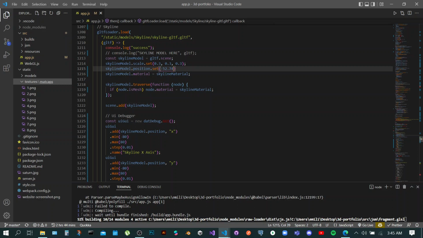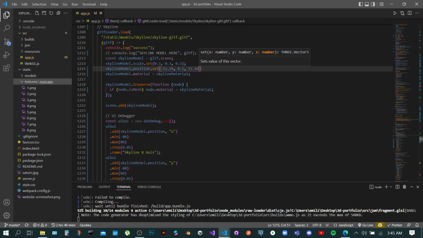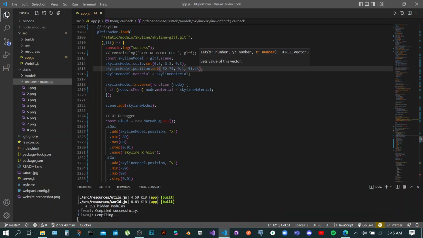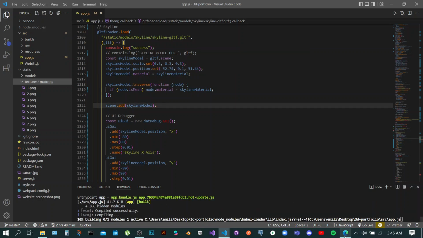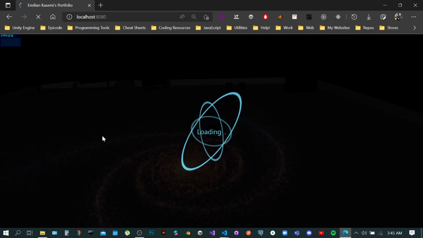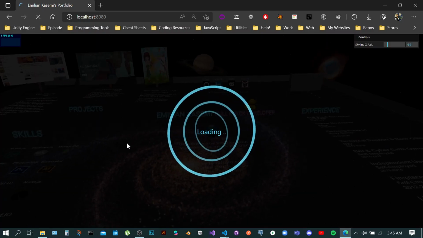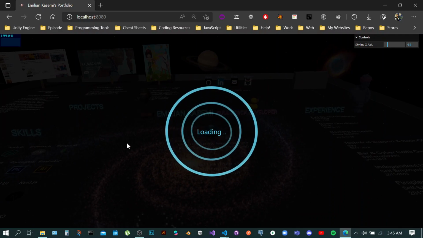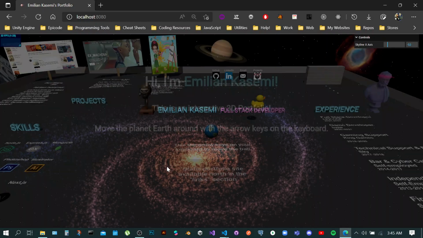Okay, and the y we set 0.1, just a little bit up above the ground, and it was like 50, 51 for the z. So just 51. Yeah, I think it would be something like that. Okay, we also have the position. So now after it refreshes, it will show the model where we had it before. Let's hope.